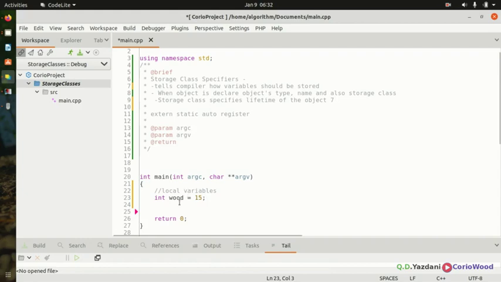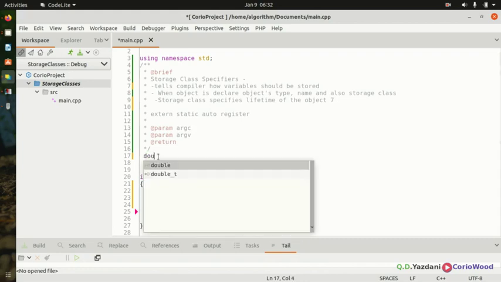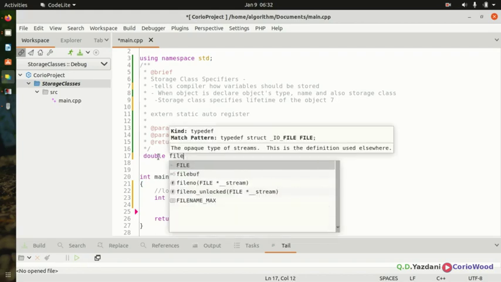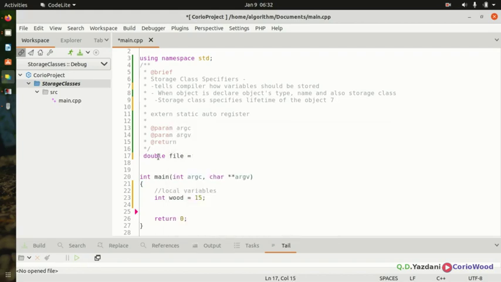Anything you put here, even if you put it in the global scope, say a double, for example double file, equal to 300.0, this is global, but this is going to die too. So just keep that in mind. If you don't want this to die, you just add static at the front, like that: static.